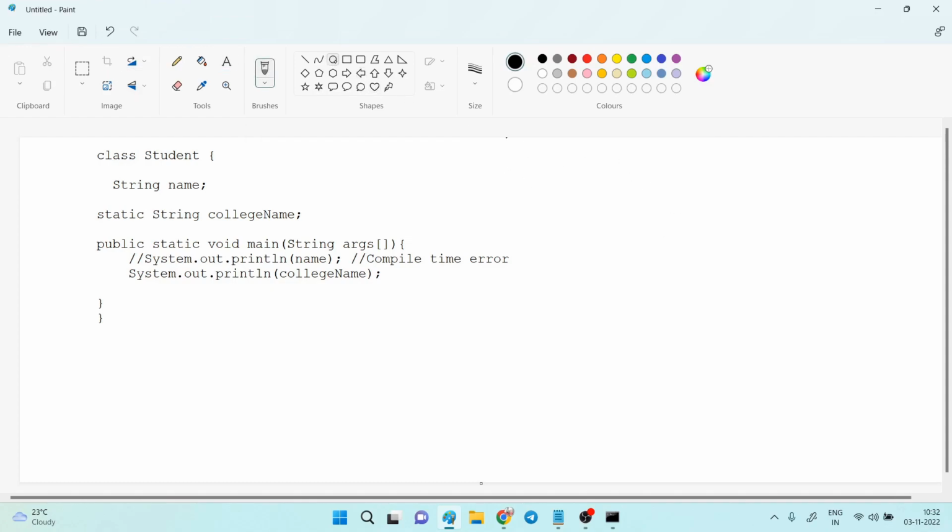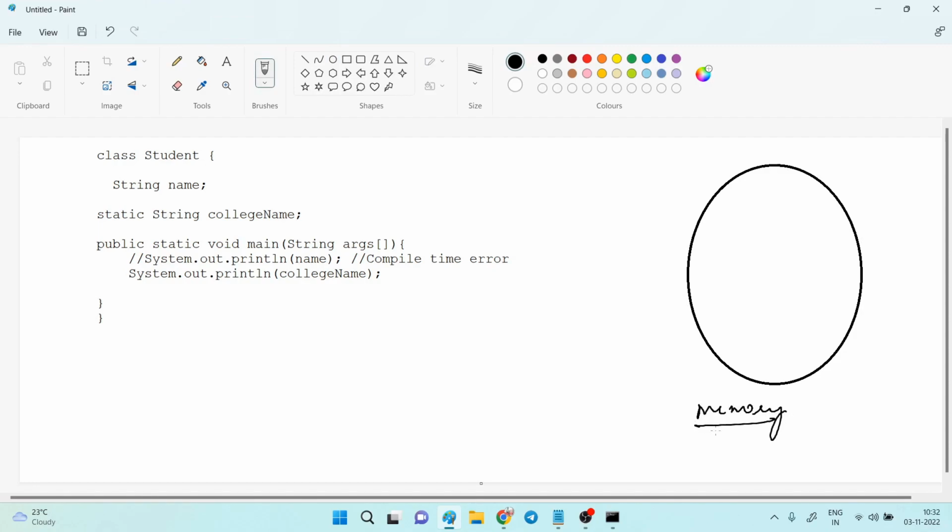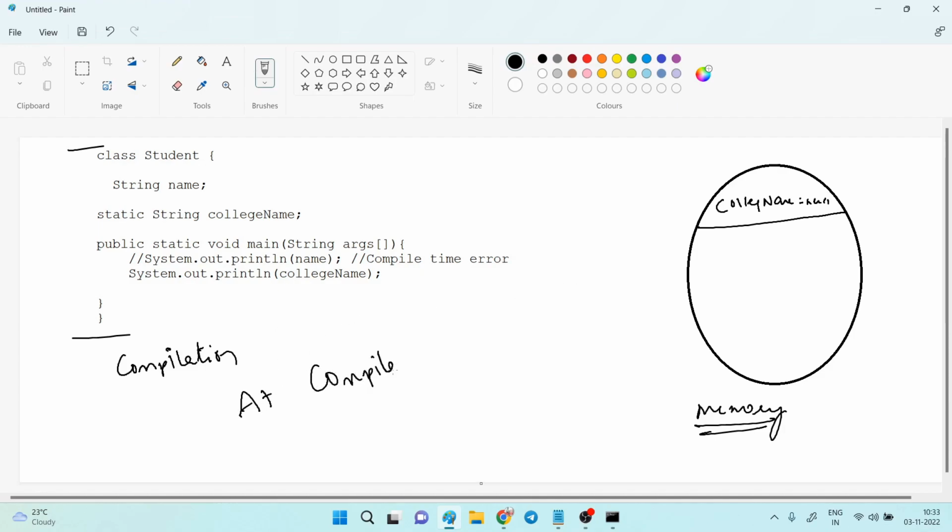Okay, understood clearly? Suppose now consider this as your memory. When you compile it, at compile time, after compilation, you will get a space for collegeName is equal to null at compile time only.